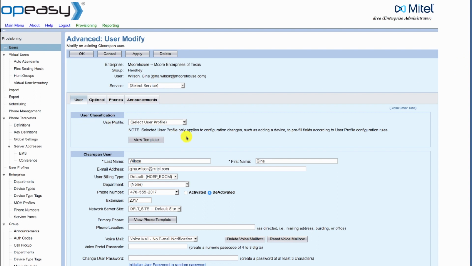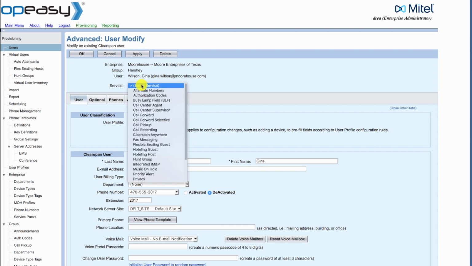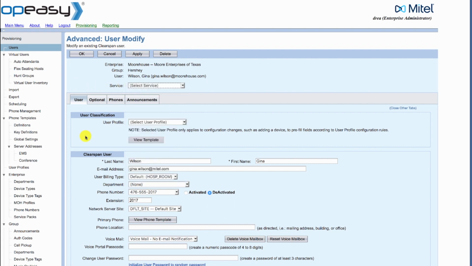You'll need to know all this information, all the configuration. So you'll have to obtain the information through the User tab, Optional, the Phones, Announcements, and then in addition, the various services prior to deleting the user. Another tutorial will explain how to add a user.